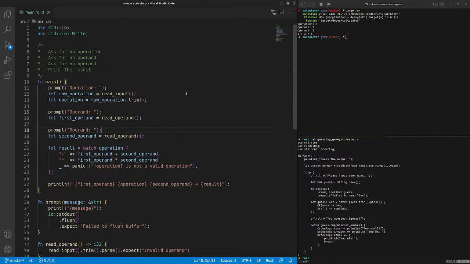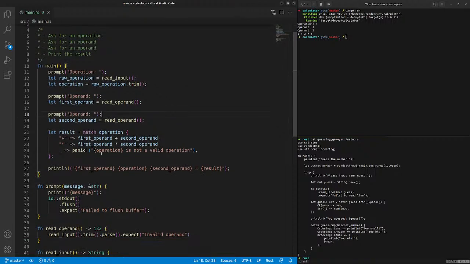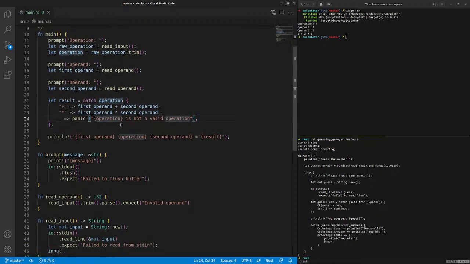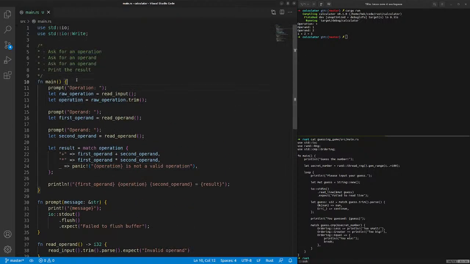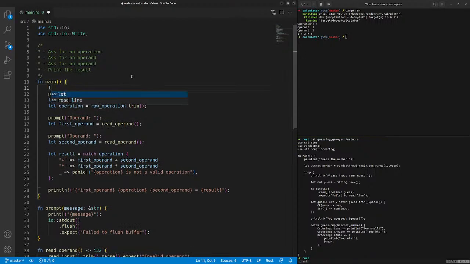I guess, should we do it inside a loop? I feel like I have no idea how to actually write a loop. I don't remember. Let's try. I think we can have an infinite loop like this.